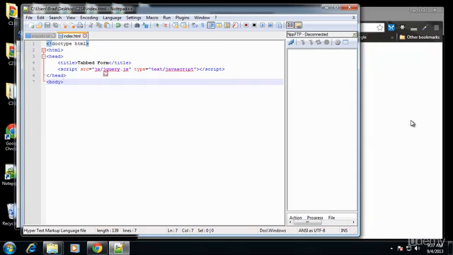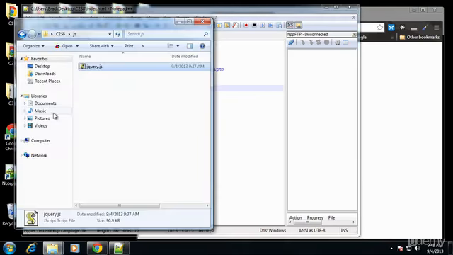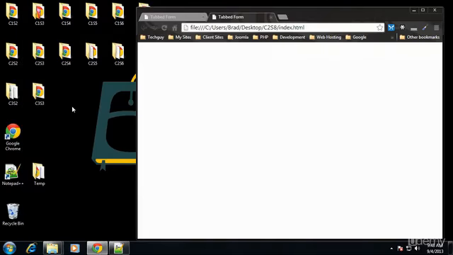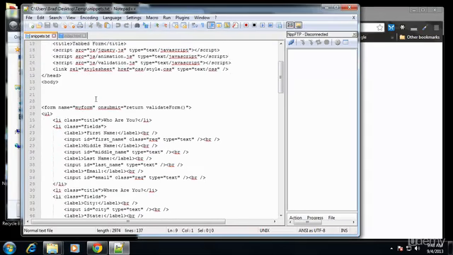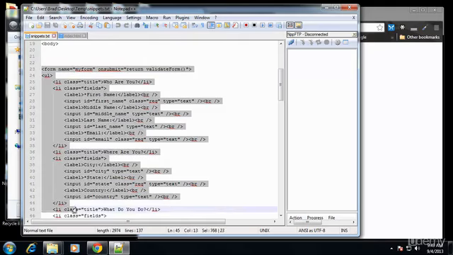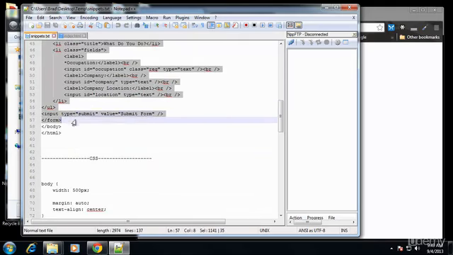I guess the next thing to do would be to set up the HTML of the form. I don't even have a closing body tag or an HTML tag. Now, to save time and the fact that we've already gone over HTML, I'm actually just going to paste in the form from my snippets file. So I'm going to open that up. Alright, so we have the form, and I'll just explain it.